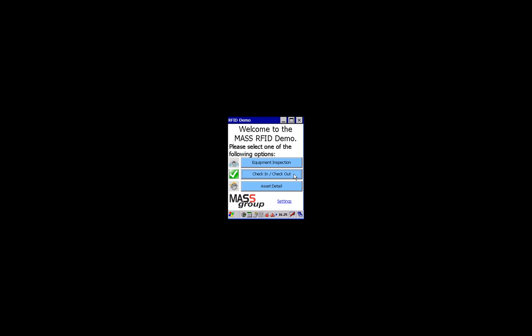The Check-in, Check-out module allows you to manage mobile assets and track who has them and when they received and returned them. To check out and return pieces of equipment, click Check-in, Check-out. Scan the user RFID tag of the individual making the request and the asset RFID tag of the asset being returned or removed. Multiple asset RFID tags may be scanned to enter multiple transactions of the same type at one time. Click on the radial for checkout if checking out the assets, or the radial for check-in if checking them in. Then click the Submit button.